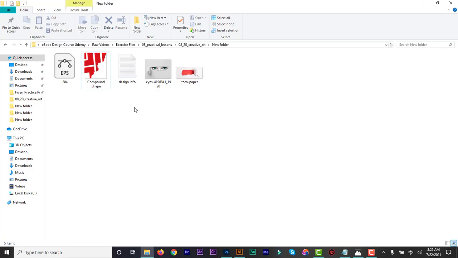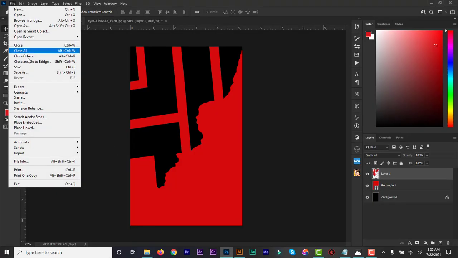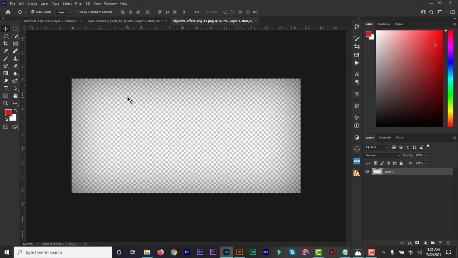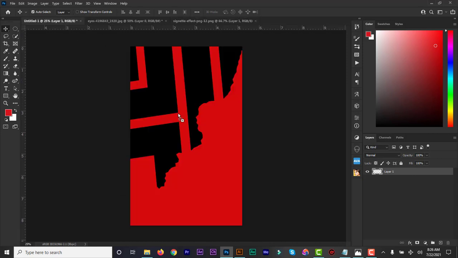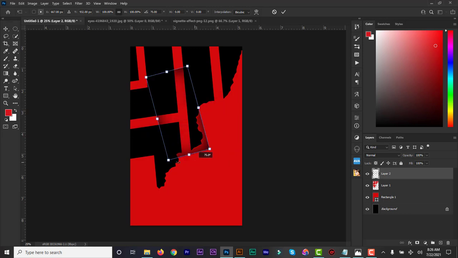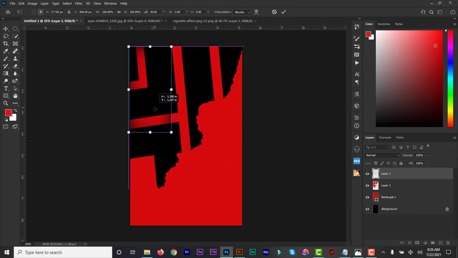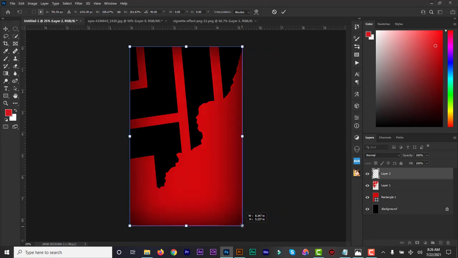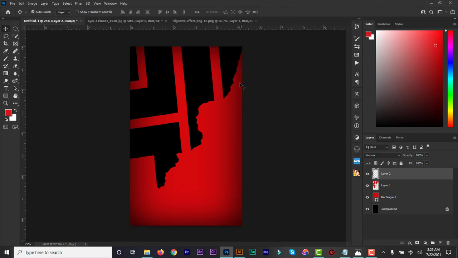What I want to do now is add some vignettes on the edges. Like I said, you should always have a lot of these saved. So I'm going to select one of them that I have on my system, drag it and put it on, and then rotate it with Control T or Command T. Hold down the Shift key to make sure it's straight, and I can drag out. Don't hold down the Shift key this time around, because we want to, and then check, and now we have that vignette, and we can maybe reduce the opacity if we wanted. You can see the before and the after.